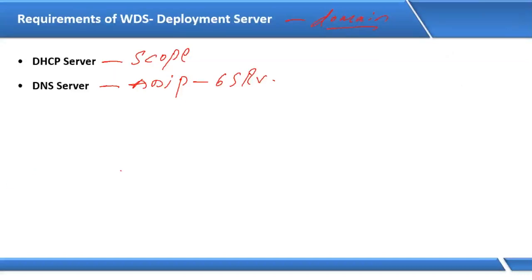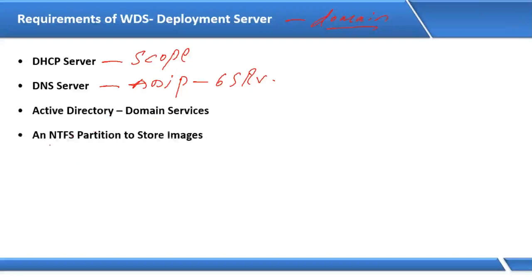Right. Then next requirement is what? Your third requirement is we require Active Directory service with domain service, right? Then we require NTFS drive, partition drive to store the images. And the next one is what here? We require WDS service to make that machine a WDS server. But in WDS server, what do we need? We need images. Okay, remember this one. We require WDS service with images, you can say. So please write, copy this one.